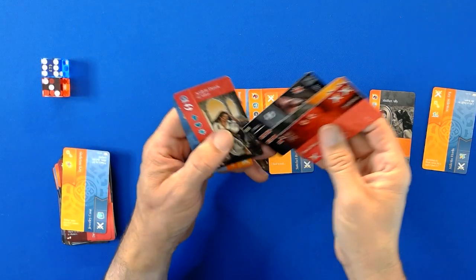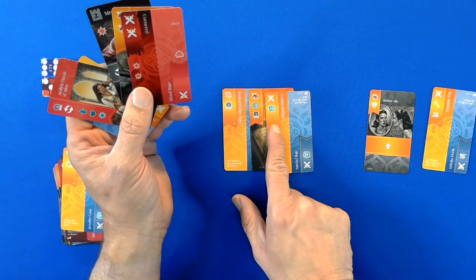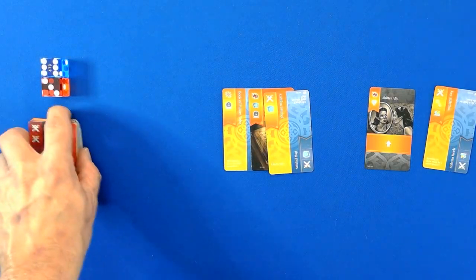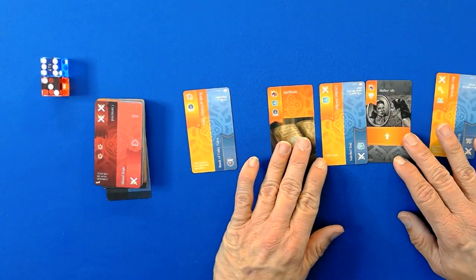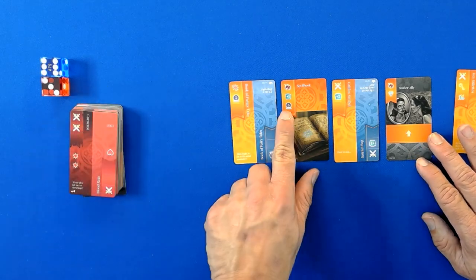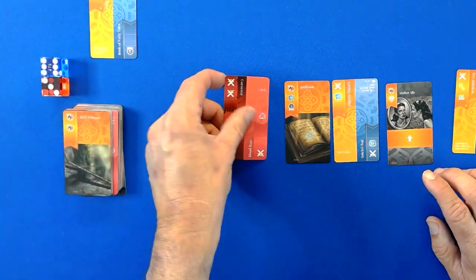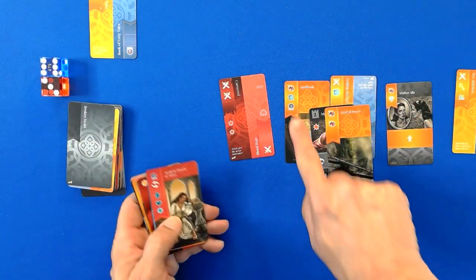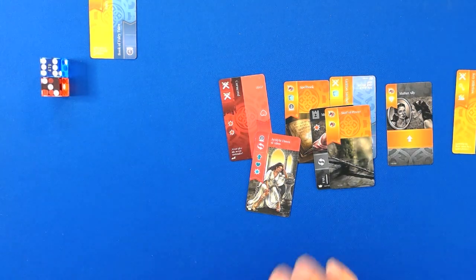1, 2. So we need a total of 8, right? 1, 2, 3, 4, 5, 6. Yep, there we go. Perfect. So we did the 5 here. I am going to cellar a card. I am then going to draw 2 cards. 1, 2. And draw 1 more card. Let's take a look at the next 5 cards just in case.